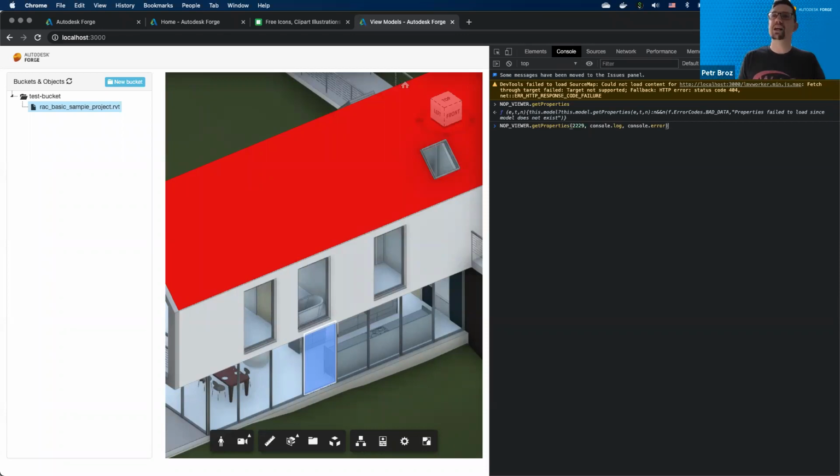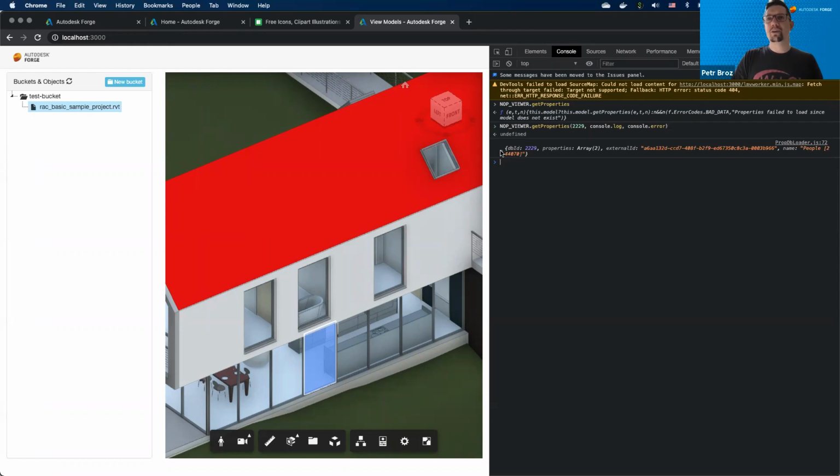And so what we're basically saying is, hey viewer, retrieve all the properties for the object 2229, and if you're successful, just print them to the console using the console.log method. And if something goes wrong, just output the error to the console using the console.error method. We do that, boom, that's it.